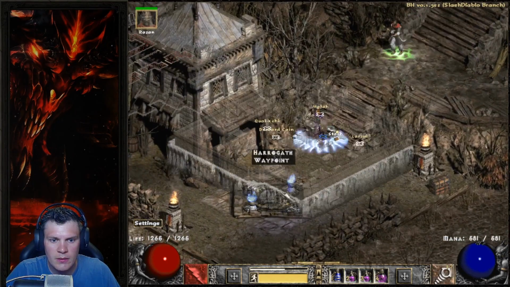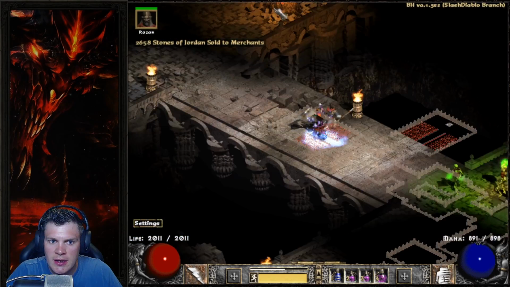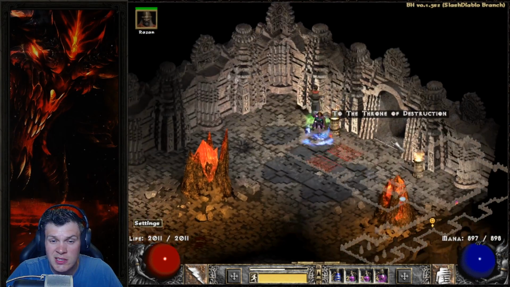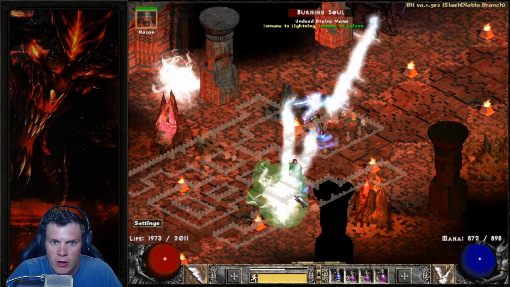Not in town. One more time so you can get an idea of the clear speed. And we have 2,000 health, just 900 mana. Resistances are nearly capped out with minus 40 lightning res and good overall MF.